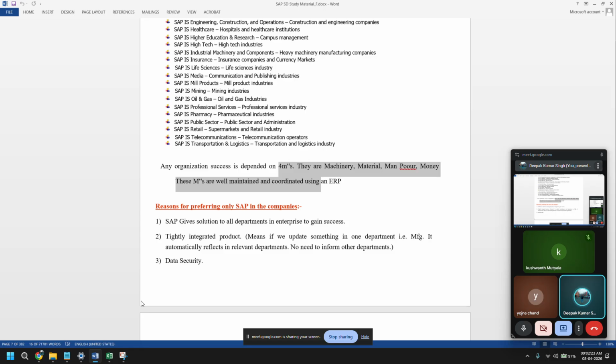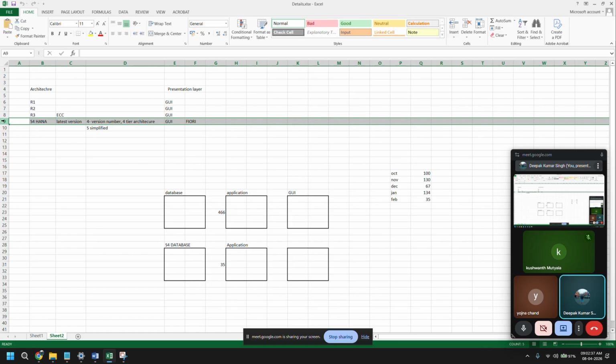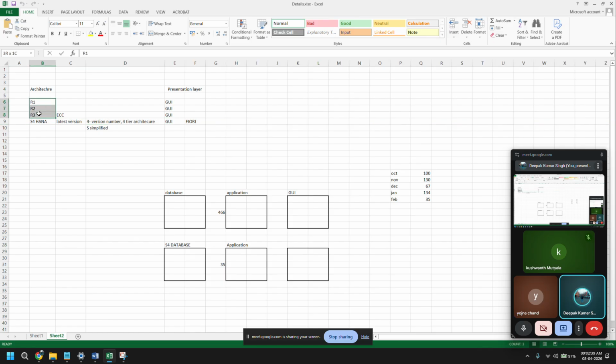There is a variety of ERP when we say HANA. Let me tell you those also. So this was the version history, right? R1, R2, R3, R4. S4 HANA is the latest one. Till now, R1, R2, R3, whatever software SAP was providing, that application software, the company or the customer had to install in their own system. Own system means a server, they call it.